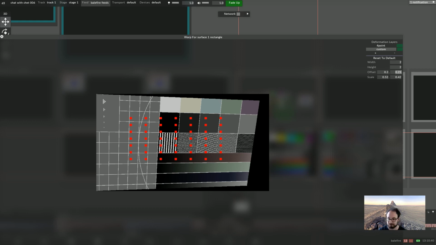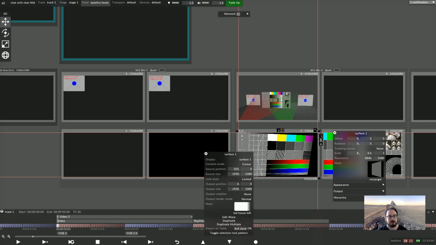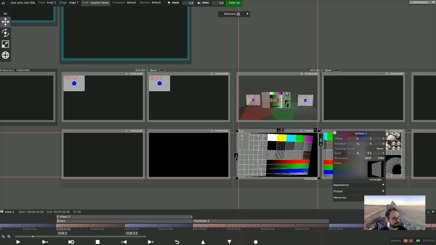So that's really kind of a fundamental look at how D3 operates through a watchout point of view. The warping doesn't have the Bezier handles, which are really nice in watchout. So like I said, in a 2D workflow, watchout is in some ways more powerful than D3. I much prefer working in D3's timeline, and I like having the ability to do these mappings, which I use really frequently. I'm going to go ahead and drop out of this.